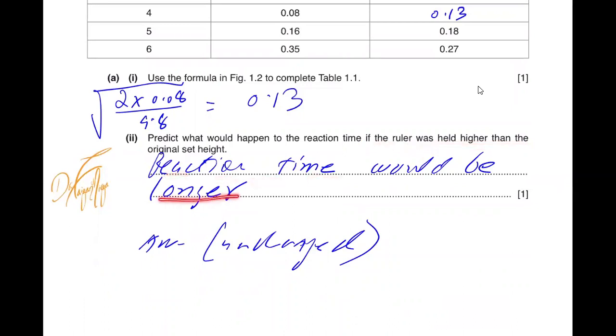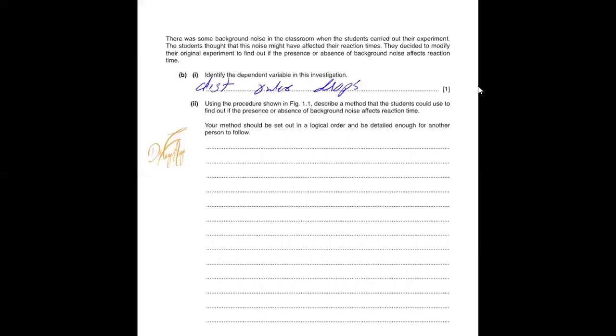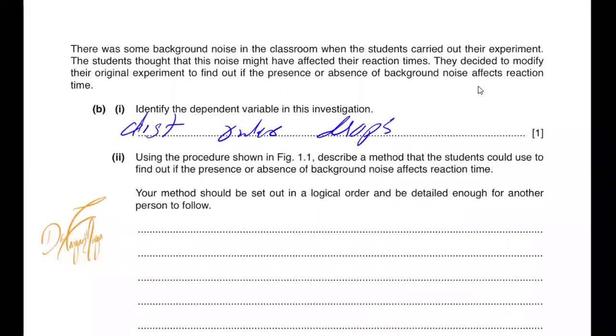Reaction time would take longer because it is being held a bit above than it initially was or you can say it's nearly unchanged. It can't decrease. Reaction time cannot decrease because it's an innate property how you respond. Just by moving the scale up and down you cannot decrease the reaction time. Yes, if the experiment is repeated multiple times and the person practices catching it multiple times then eventually the reaction time may decrease slightly and the person may start to respond a bit quicker.